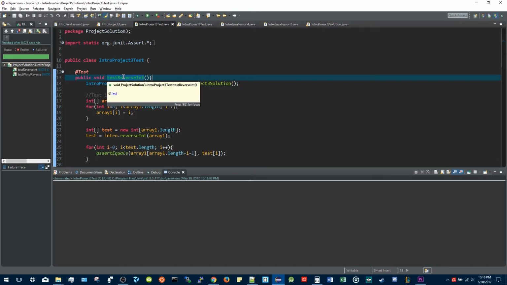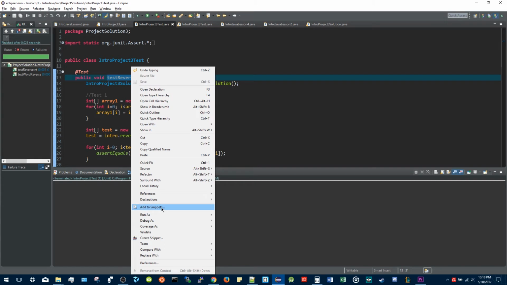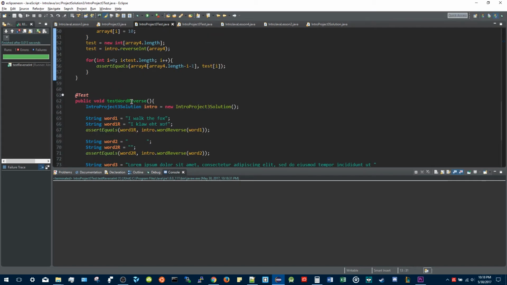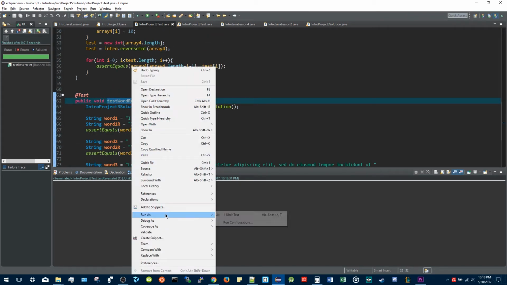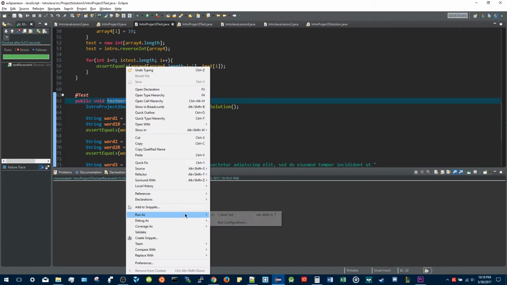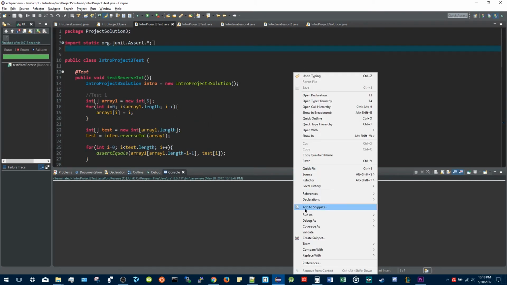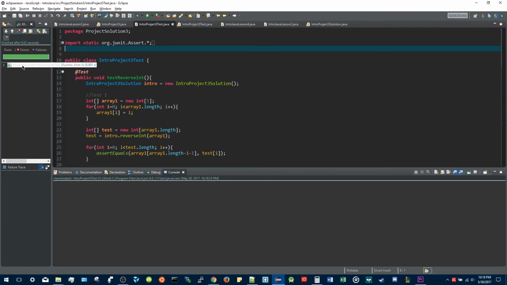Now, if you want to test each part one by one, so if you want to just test reverse int, you're just gonna highlight this part right here, just like this. You're gonna highlight test reverse int, right click on that, and then it'll just run that specific part, right? That's all you have to do. And if you want to run the reverse sentences thing, then you highlight it like this, right click, run as JUnit test, and boom. But if you just want to run the entire thing, all test cases, then you can just right click anywhere and it will just run everything.